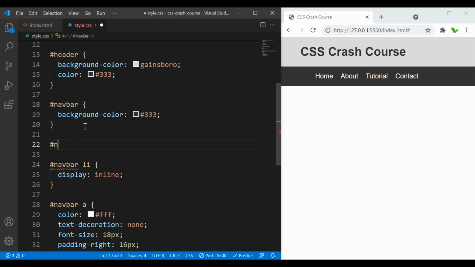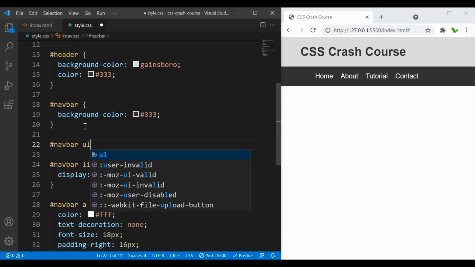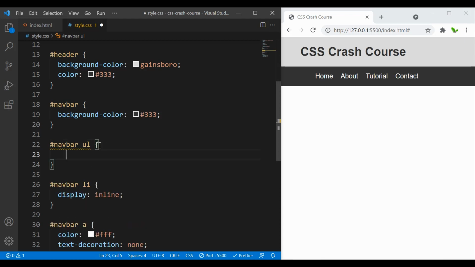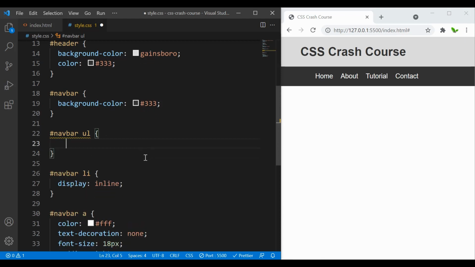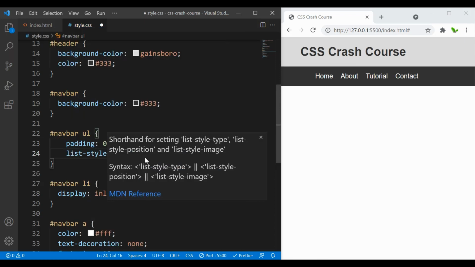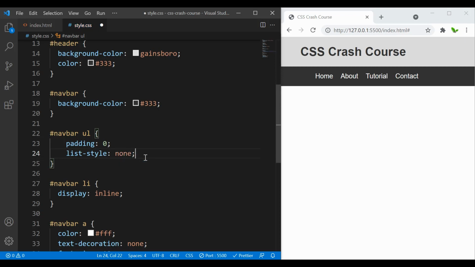And next I want to also add another one, which is the unordered list. So here you can see we have the space by default because we are using the unordered list, and because of this we need to set the padding to 0, and the list style we want to set to none.